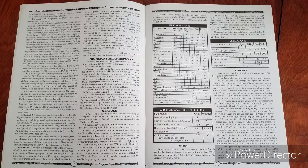And then citizens. Citizens make up the vast majority of all the population. These people are the salt of the earth, doing the work that keeps civilization alive. These people receive no special training when growing up, and they have no special advantages. Citizens are provided for game masters to use as ordinary non-player characters and as special challenges for excellent role players. They are not recommended for beginning players. Oh, so a citizen could be fun too. That would definitely be challenging. That would be great for experienced players that are getting bored of the same old. That could be really fun too.